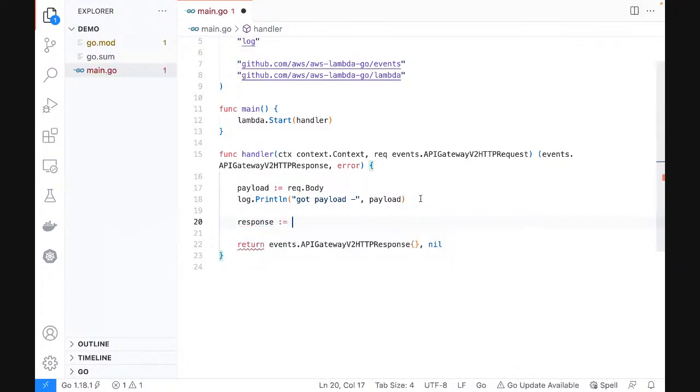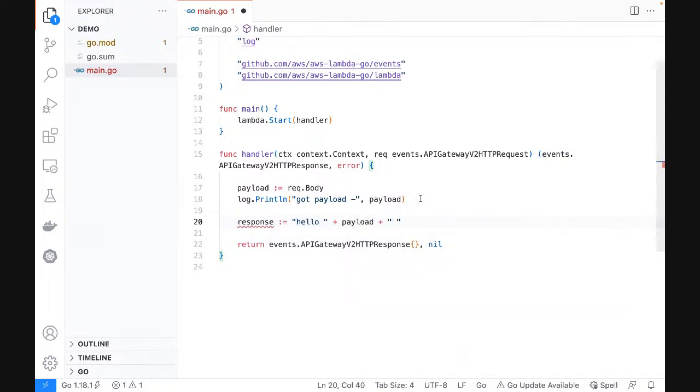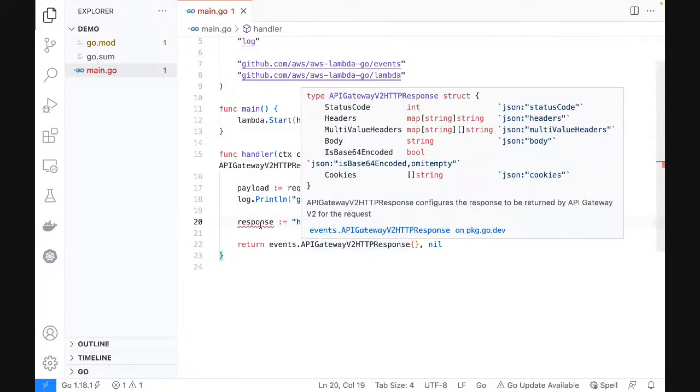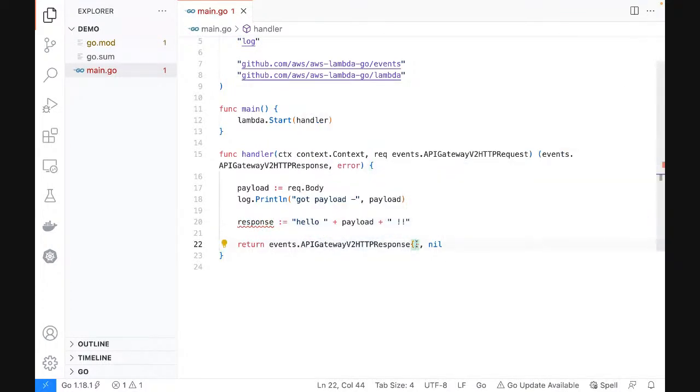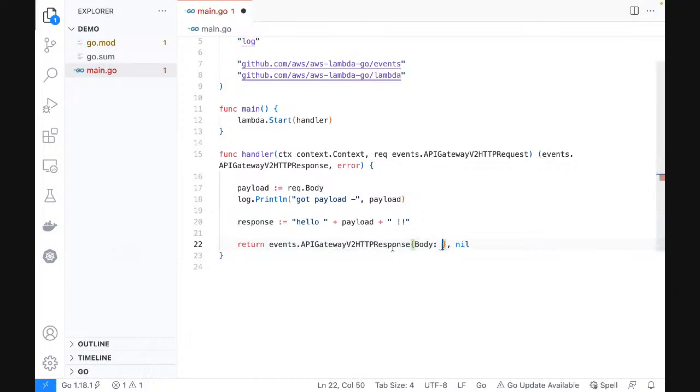I'm going to create a response string as well. What I'm going to do is just say hello plus the payload, and we all like adding exclamation marks, right? So very simple. I get the payload from the request object. I print it out. I just add on and embellish that payload to add hello and an exclamation mark. And what I'm going to do is ultimately return this response in the HTTP response object here, right? For API gateway to ultimately receive it. So there is a body field here in the response as well. So I'm going to set this response code. That's it. Very simple. This is literally it in terms of the hello world Lambda function which I have for you, right?